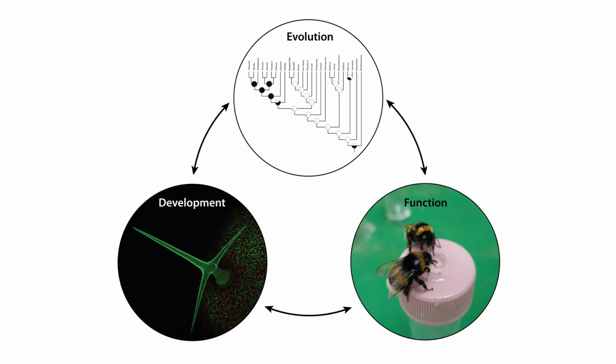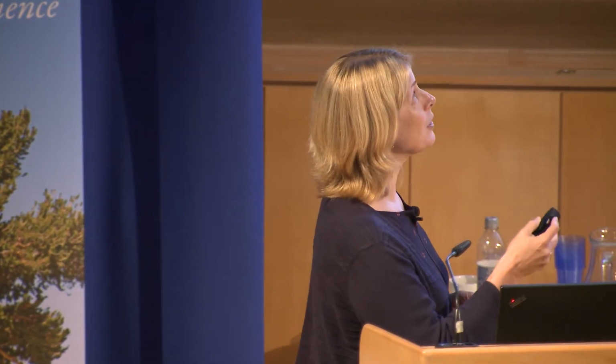If I understand how and why, I can then go and look in a phylogenetic context at how that trait changes. So in this example, the trait we're looking at is changing here and here on the phylogenetic tree. If I understand how it's built from this part of the work, I can go and look at the genome here and here and see what's changed. How does that trait change? What's happened in terms of molecular evolution? And if I understand how it functions, I can ask what's changed in the pollinator or the range or the habitat of those species that has allowed that change to occur. So I can build up this understanding of species diversity that comes from understanding this relationship.